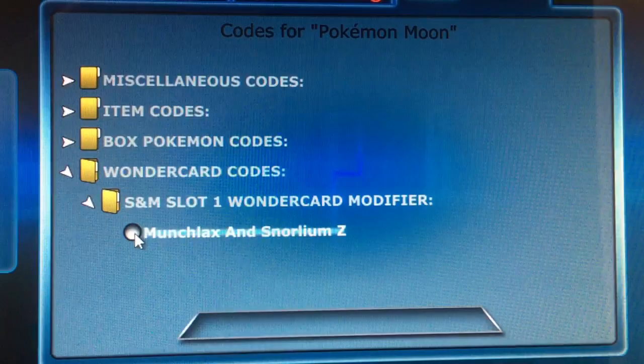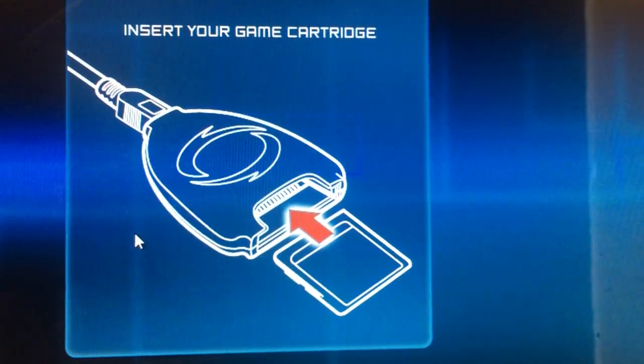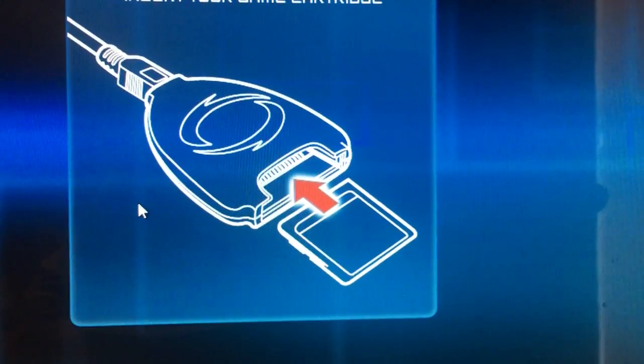So what I've done is I've actually added a couple of cheats, and what we're going to do now is just show you these cheats in action. I've added stuff like maximum money, maximum Pokeballs, maximum rare candies, and the Snorlax and Snorlium Z with the moves and abilities. So let's just show you how this looks.